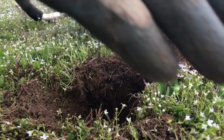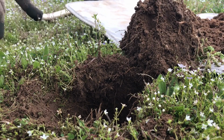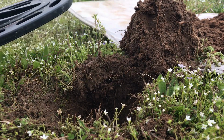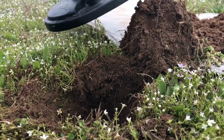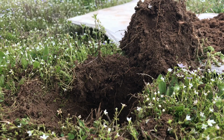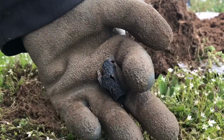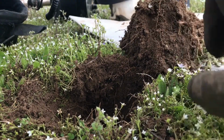I don't know that this is actually, hold on. I'm gonna run my coil over this a little bit. I don't think this is anything getting down here. It was just my pinpointer finding something. I did find a Barbie boot out here also, so my daughter will be happy about that.